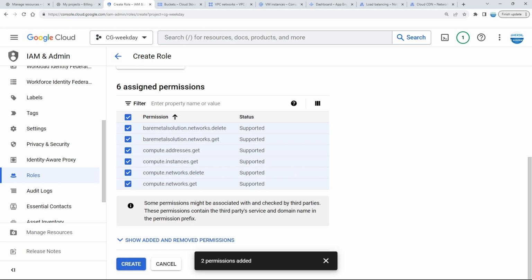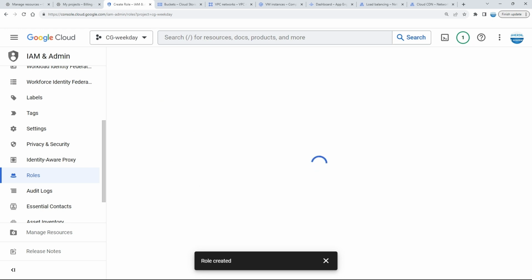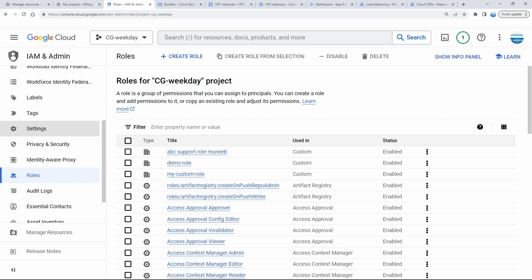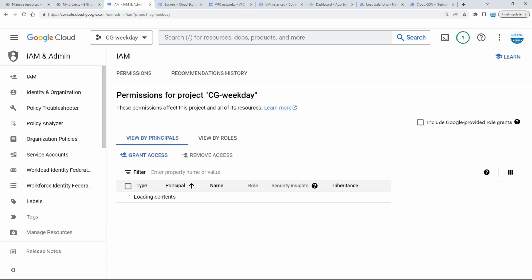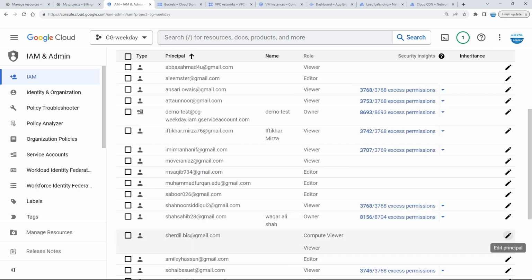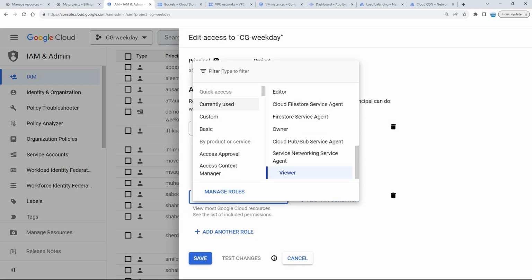Let me create this policy. Okay, the policy is being added. And then I need to apply it to the user instead of the role. Let me check custom.